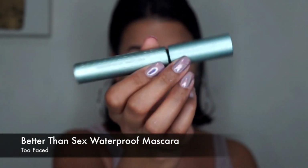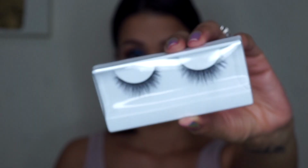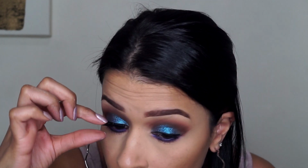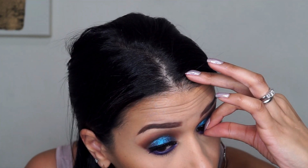Just gonna apply a coat of the Too Faced Better Than Sex Waterproof Mascara to my upper and lower lashes. Since I had such a bold eye makeup look, I wanted to go with softer lashes, so I went with the House of Lashes in Serene Lite.